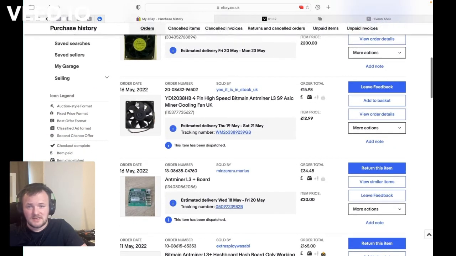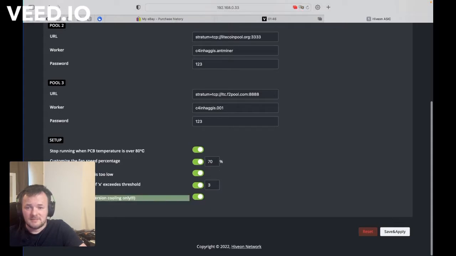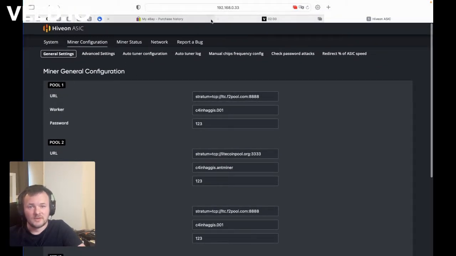Before I posted the second part of this video, one of the fan blades snapped off mid-mine and it just about rattled the garage apart. So I have put a basic Mac Pro fan in, a lower voltage one, but in the HiveOS software this is not recommended. I don't recommend you do this. Disable fan check, and it will not mine at all unless it knows the fan is there and can check it properly. Now, this isn't meant for immersion cooling only, but I want to keep mining. So I've set the miner to stop if it goes over 80 degrees and check the fan. Customized fan speed percentage, I've kept it at 70, which is more than it normally is, but it's a lower wattage fan, so I want it to keep cool properly.